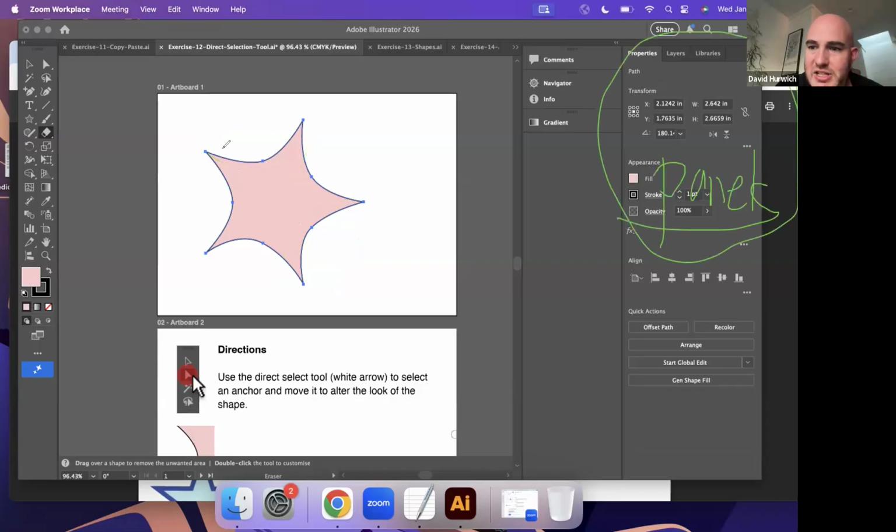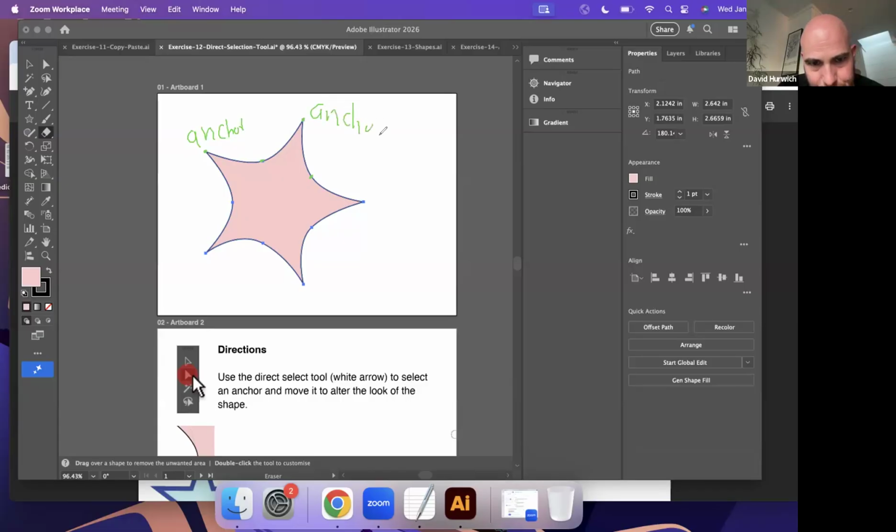The anchor point is where the anchors are between the segment lines. Okay. So here, this is an anchor. This is an anchor. This is an anchor, and so on and so on. This is an anchor.